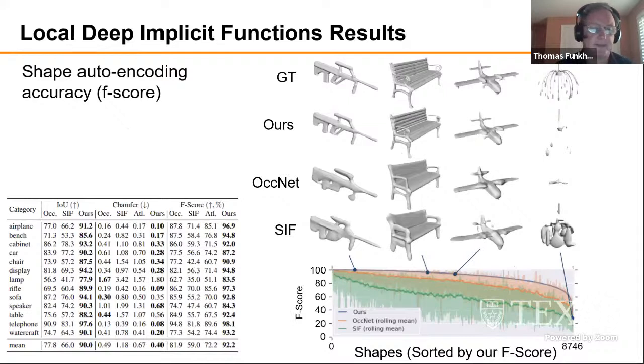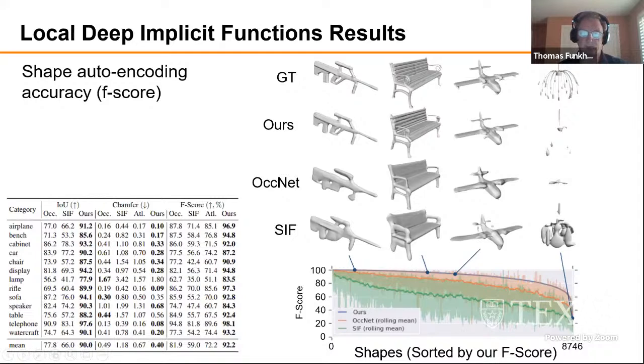We look at this quantitatively. I think most people would look at a table like the one on the bottom left, which is reporting IOU and chamfer. This is on the typical 3D-R2N2 data set, where there's a training set and a test set and such. These are results on the test set, of course, from that data set. However, I don't think that those kinds of numbers are that useful. I think that a lot of the errors come from the small number of examples. And so if we produce mean IOUs and things like that, I think that doesn't tell the whole story.